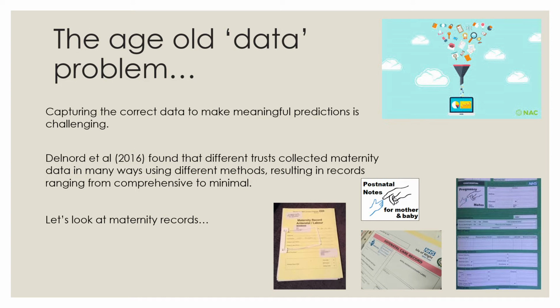In Kettering, which is just a few miles down the road, women don't have handheld notes. All their notes are completed on Medway, which ironically is the same computer system used at Northampton, but these records can't be accessed across the two sites. Dalnord et al. looked at linking databases on perinatal health and completed a review of literature and current practices in Europe. They looked at the broad range of data collection and found records range from really minimal to very comprehensive. This lack of continuity across the trust makes it so much more difficult to learn, share and predict.